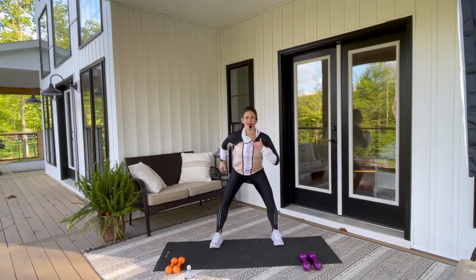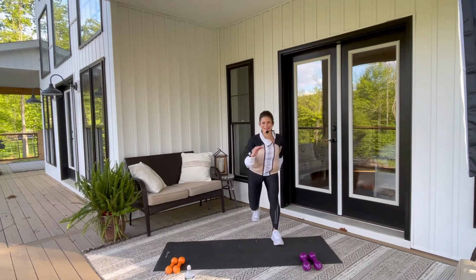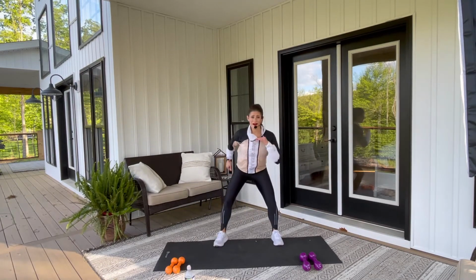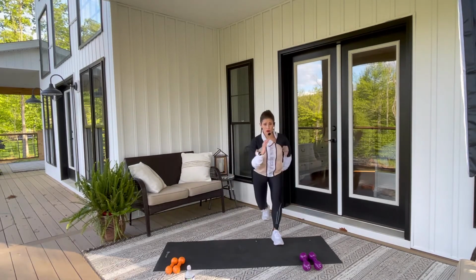Lunge, squat. Good. And welcome, Gwen. Looks like she's on and she's moving. Good, four more, four, three, two.